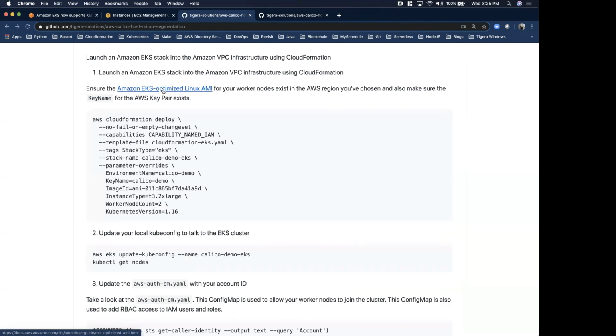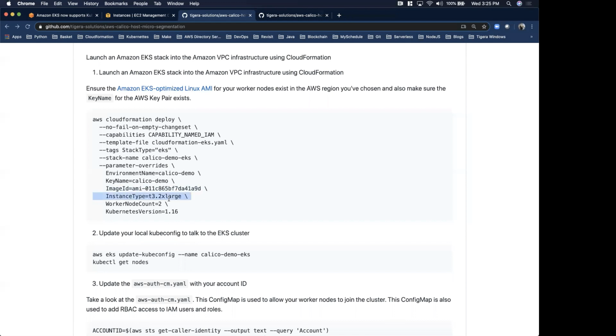Amazon bakes an EKS optimized Linux AMI for every region. If you click on this link inside of your tab, you'll be taken to the different AMI IDs that you can plug in here to launch an EKS worker node inside of the region you chose, if you chose something other than US East 1.